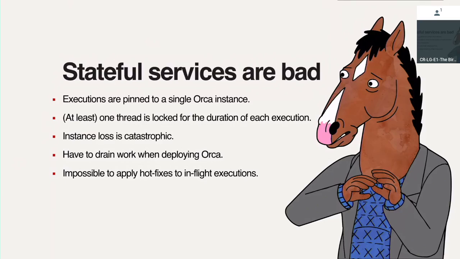And it's really difficult to apply hotfixes to in-flight execution. So if somebody says, oh, my pipeline's behaving in a weird way, and we go and analyze what the problem is, and it actually turns out to be super simple, we can't ship that fix into production and have it picked up by that running execution. It's impossible. They'll have to wait for that one to complete, or cancel it and start it again on the new hardware.